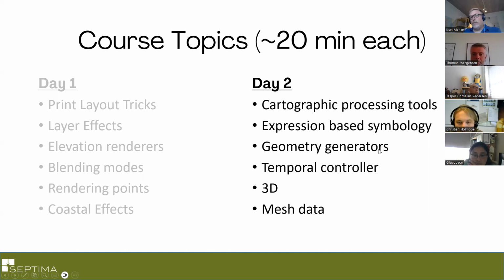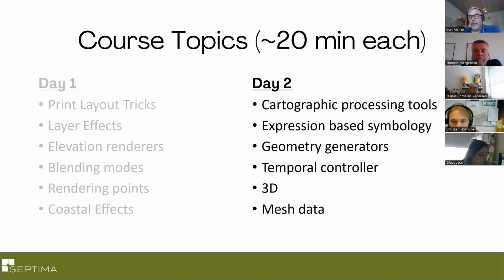And then we're going to move into looking at this really special symbol layer type called geometry generators, which allows you to change how the layer is symbolized based on an expression, but you can change the geometry. So you can, for example, show a polygon as points or points as lines or all sorts of things like that. And then we will work with some time-based data, and so how we can make an animation of time on a map.